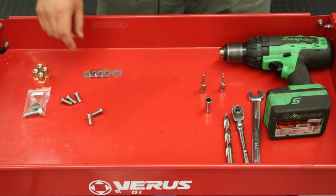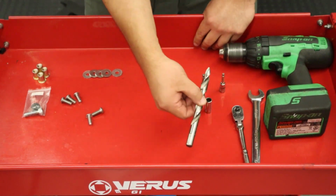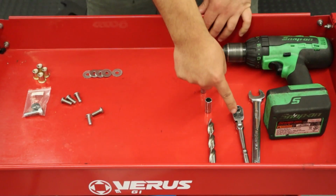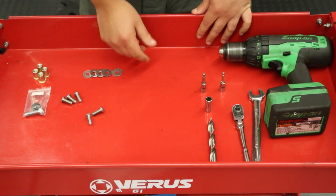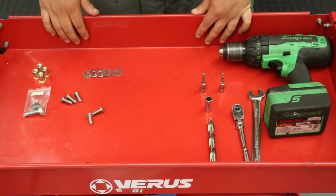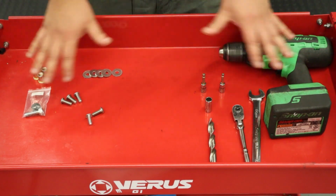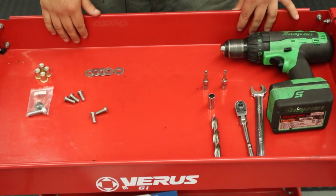As for tools needed in order to get the job done, you are going to need a 1/2-inch drill bit to open up the holes for the rivet nuts. Of course, you'll need a drill, 17mm wrench, a ratchet, 3/8, 1/4-inch drive, whatever you like best. You'll need a 10mm socket, and you'll need a 5 and 6mm either Allen keys or Allen sockets. So with all that said, we're gonna jump right into the install and knock this guy out.